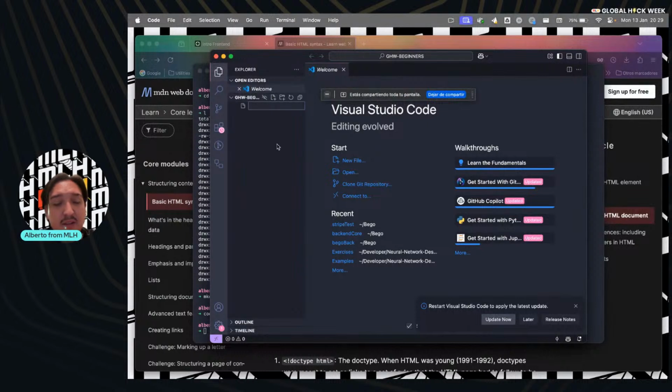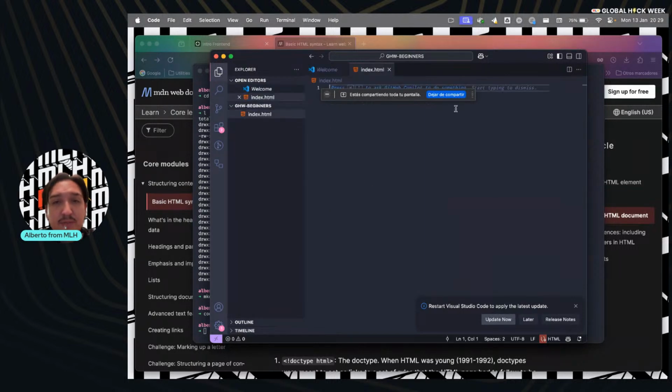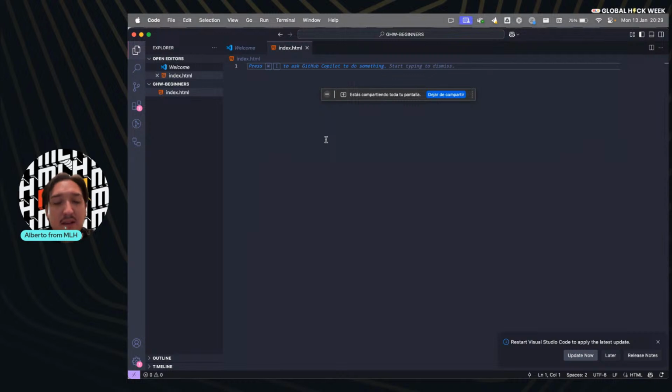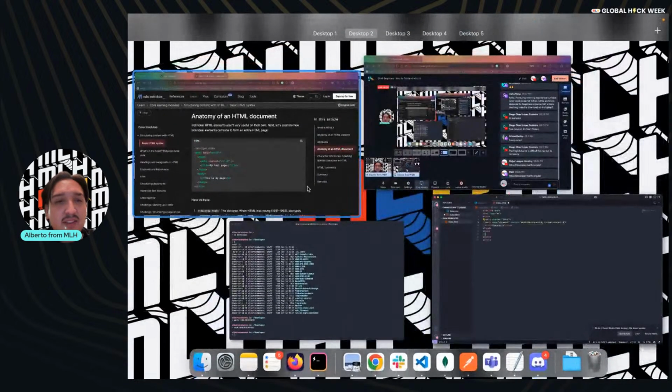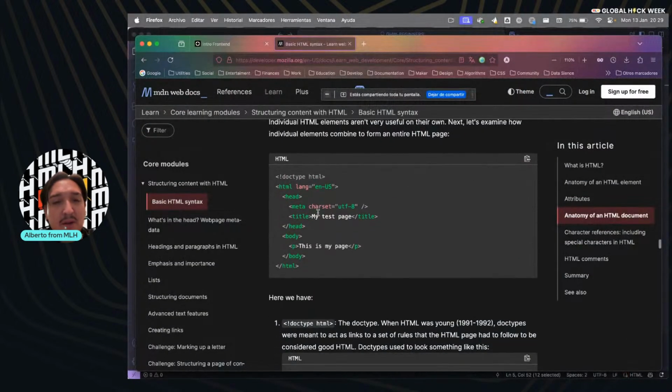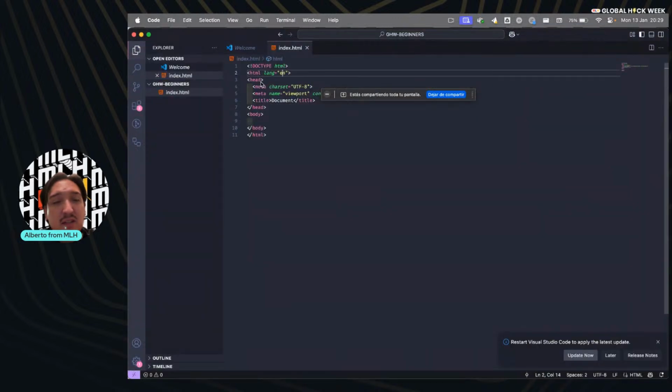And here I'm going to create my first file called index.html. I can write all the HTML tags, or since this is a very common template, you probably have help from your text editor to create all of this. It's the same: doctype HTML, lang English, and the HTML has inside the head and the body.